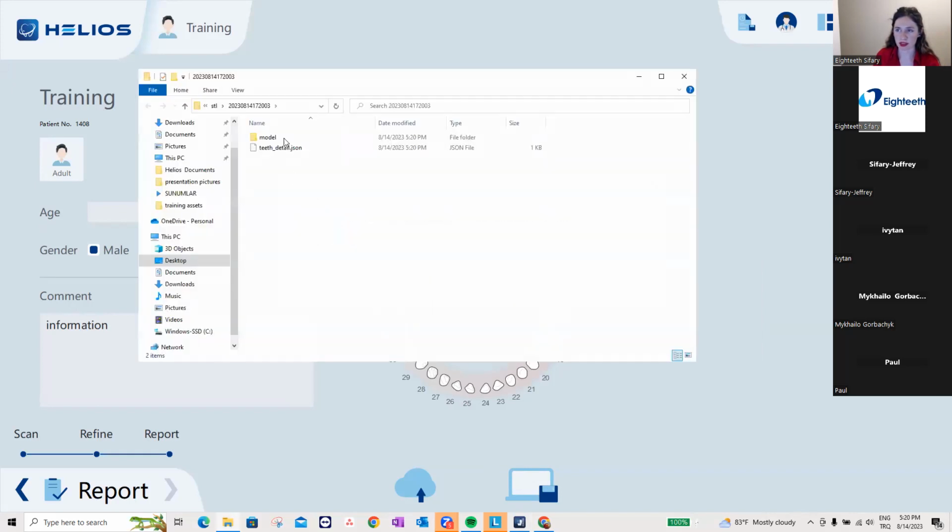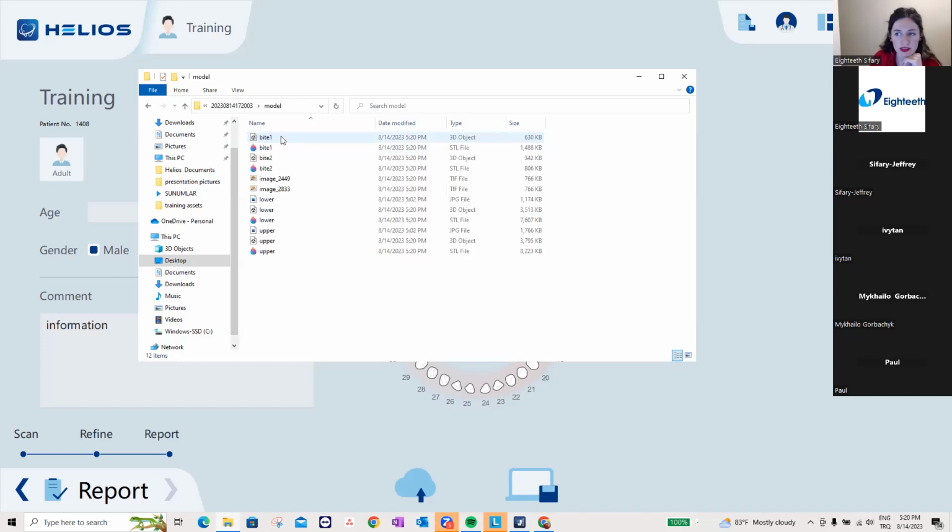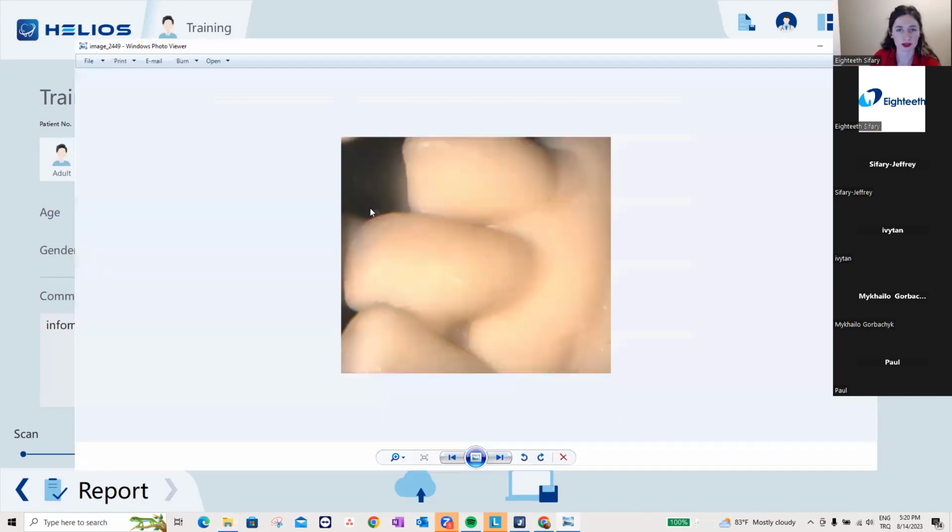You see, in the STL files, there is a created model folder, which has a lot of files which we took, like bites, lower jaw, and upper jaw, the laboratory and the images which I took. You remember them? Yeah? It's always in the zip folder.